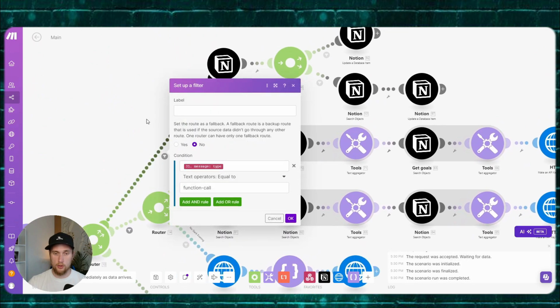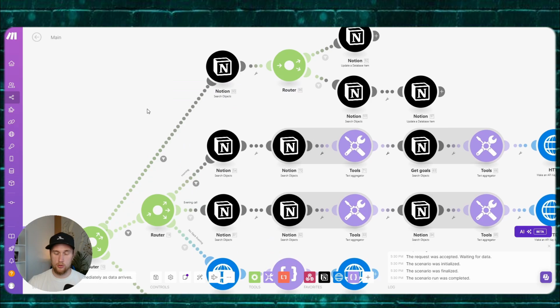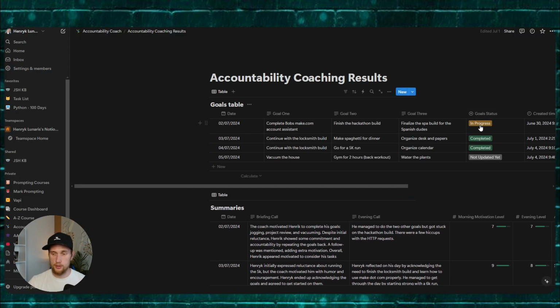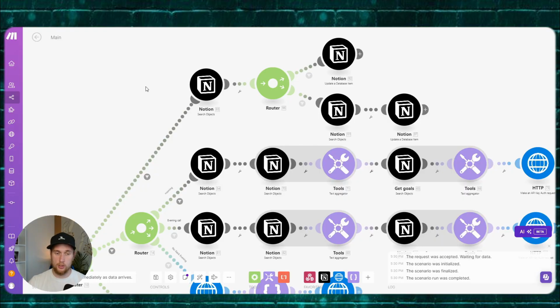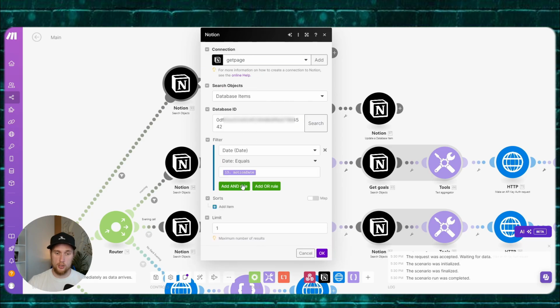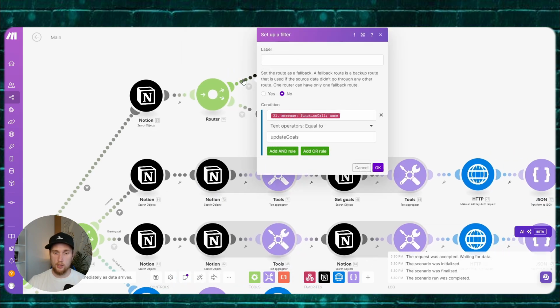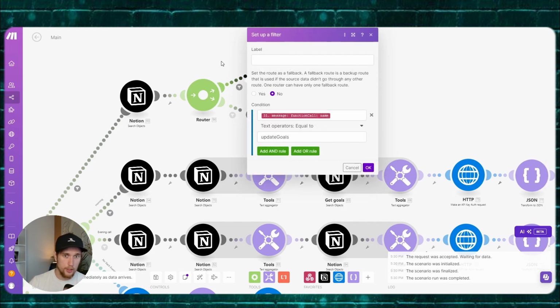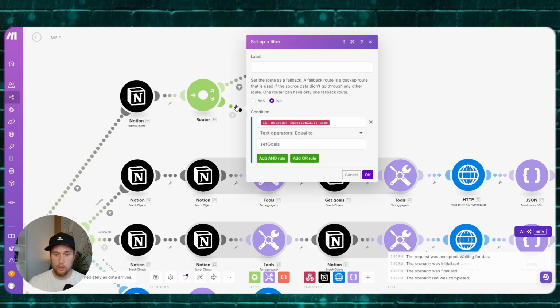If you have any function calls, and say the function call was to update something like the goal statuses, we'll call and double check whether the goals were actually done. You can say completed or in progress. What you have to do first is search the page for that same date. You come in here and have a function call, which these days would actually be a tool call. Again, watch my video on that, please.